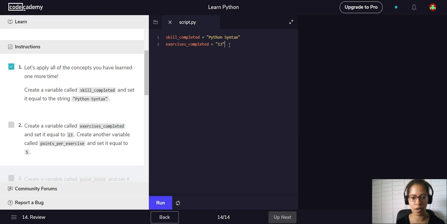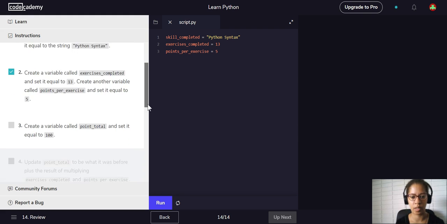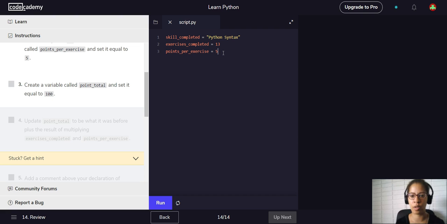Create another variable called points per exercise, set it equal to 5. Actually, I want 13 to be not a string, but an integer, so I'm going to change that. Because I feel like we're going to be doing arithmetic with it. And then create a variable called point underscore total, set it equal to 100.